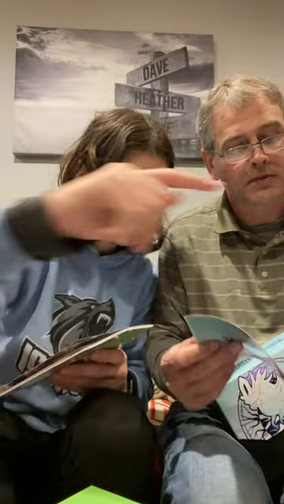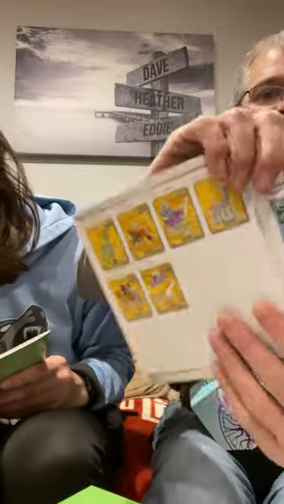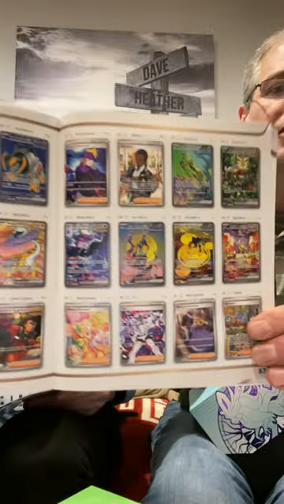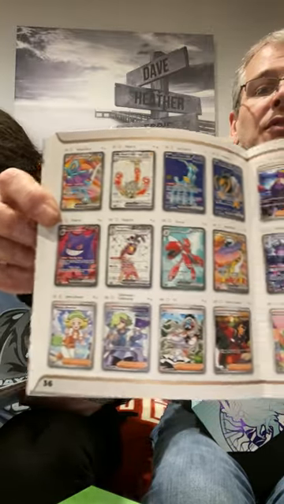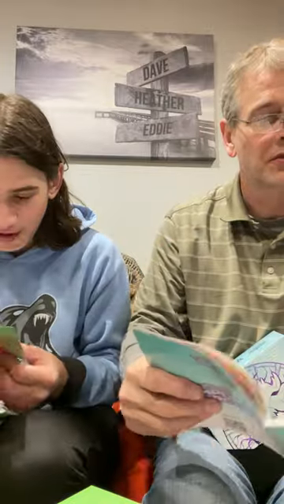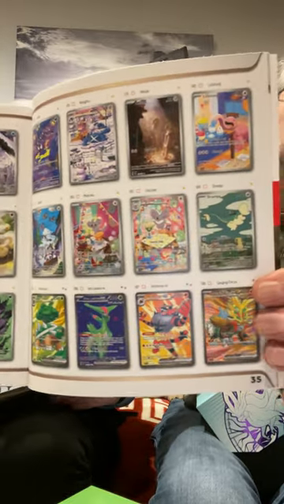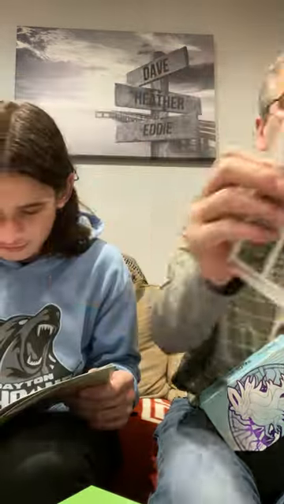What are the gold cards? I want that one. It's our first opening of this. There's kind of the back of the gold cards there. I want Iron Leaves Full Arts. I want Iron Leaves SAR. There's a Gengar Full Art. And there's a lot of character arts. Character rares, art rares. I want all of them.